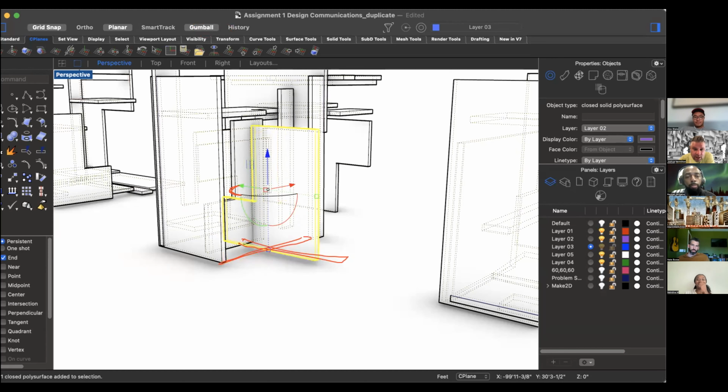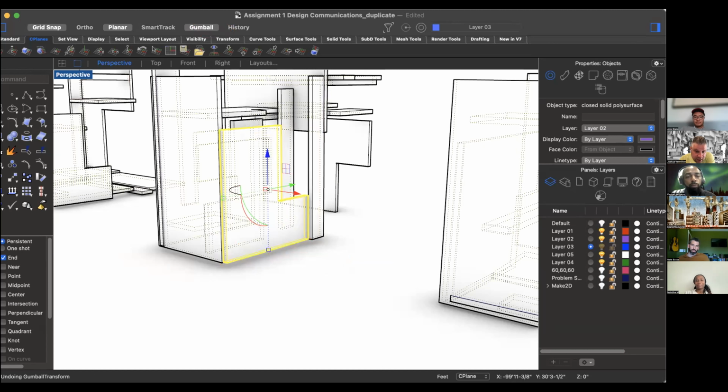Okay, so now let's say you didn't want to turn it that way. Go ahead and just Command Z it. Let's say you wanted to turn it, here's this vertical face, right? Let's say you wanted to turn it this way. Let me just clear the drawings here. So let's find this green arc. Click on that one. Now hit enter for 90.